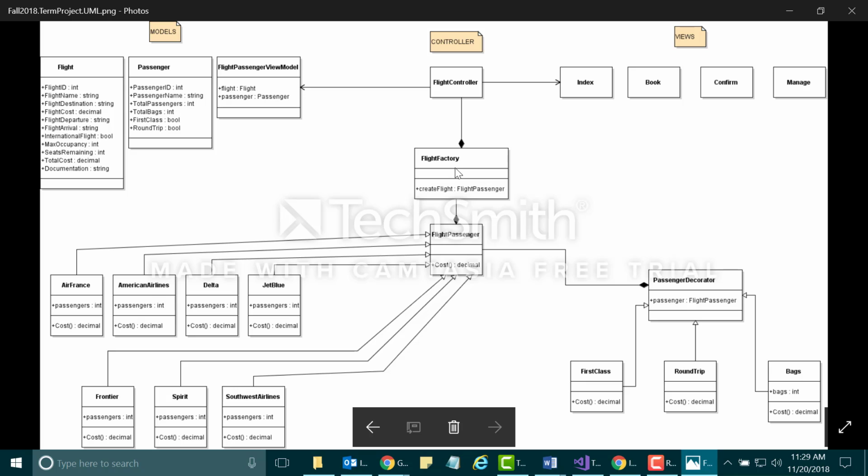It's composed of a flight factory, which creates a flight for us. And then it is also composed of the flight passenger class, which becomes composed of the decorator. And the decorator is inherited by first class, round trip, and bags. And our flight factory is made up of all of our flights. So this is just what my UML looks like. And that's all three of my patterns together.